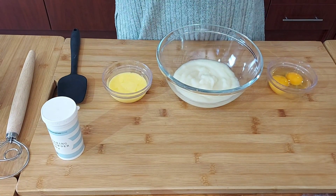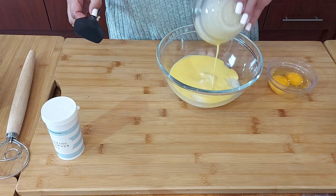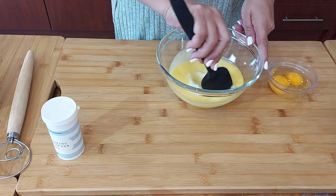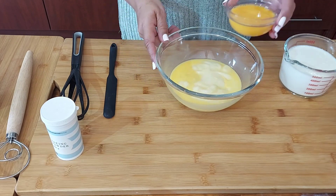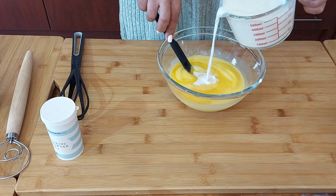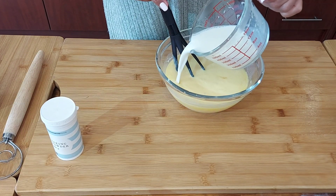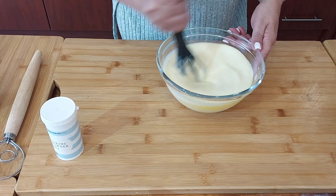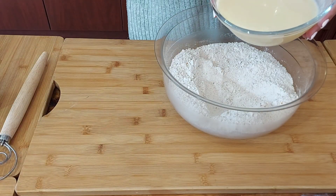I have my mashed potatoes here which I boiled and then I just blended. I'm adding some butter — this is actually margarine, not butter. I don't know, I always say butter. I've got some eggs here that I'm adding, as well as some hot milk that I just put in the microwave. I'm just whisking this to make sure there's no lumps. Now I'm just adding my milk mixture.